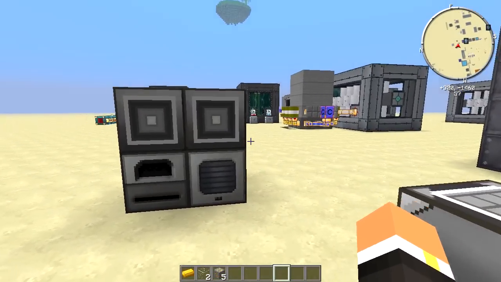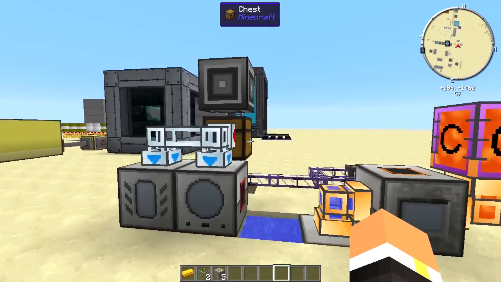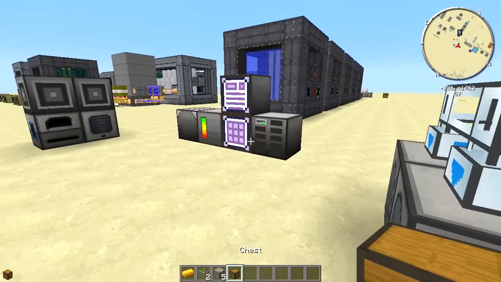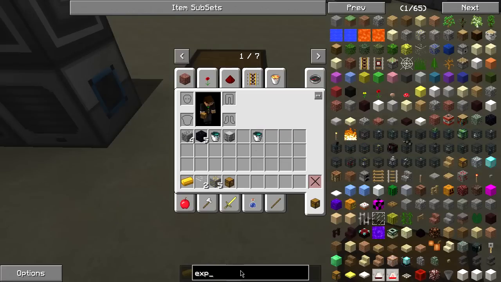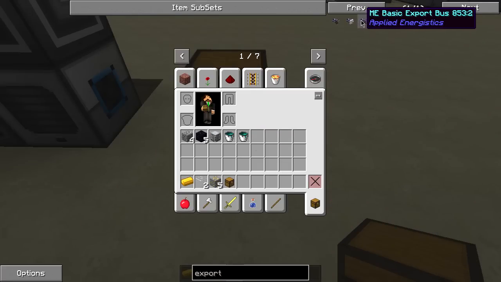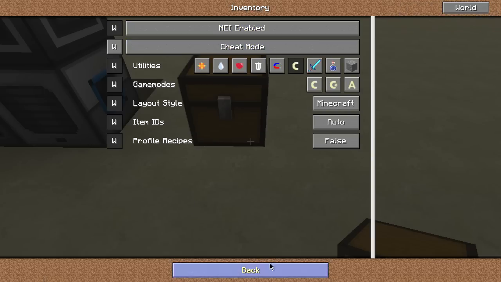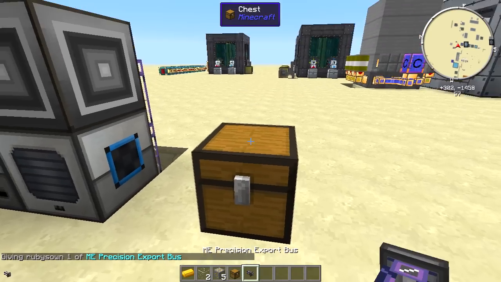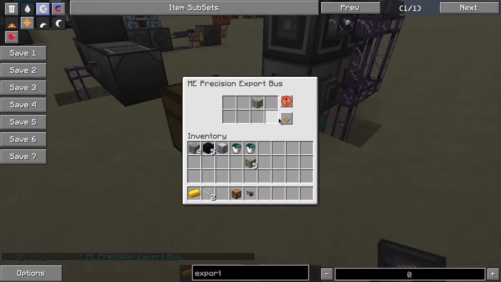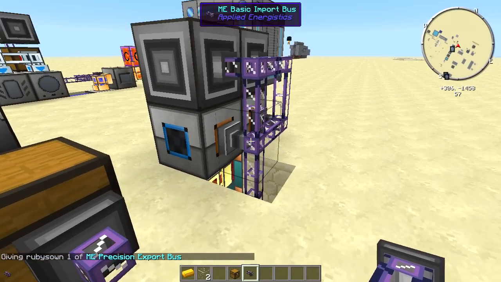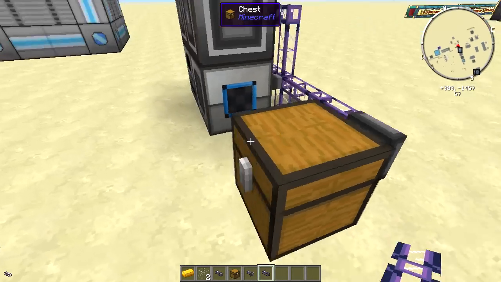So one last thing that we can go over is different ways of processing ores. So you have a couple options here. What you can do is you can always export stuff. If we get an export bus, and we do a precision export bus, here we go, and go ahead and bring this guy into the back. And this is where you could supply your different ores. And let's go ahead and hook it up. There we go. So this guy will automatically get copper ore put in over here.